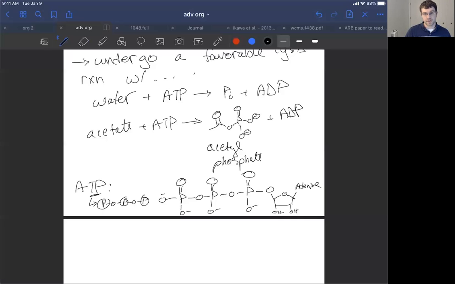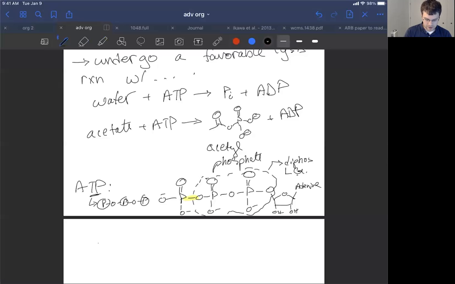Okay, so ATP turns out to be a pretty high energy molecule, and a lot of it has to do with the fact that we have so many negative charges close to each other, a lot of repulsion here. The bond that we're going to focus on is this bond here. This bond here is weak. Now, the reason why I say it's weak is because if you look, we have this diphosphate leaving group. And perhaps we could break another bond to make inorganic diphosphate, but this is typically the bond that breaks in the reaction with water and acetate. Okay, so or any other nucleophilic oxygen.